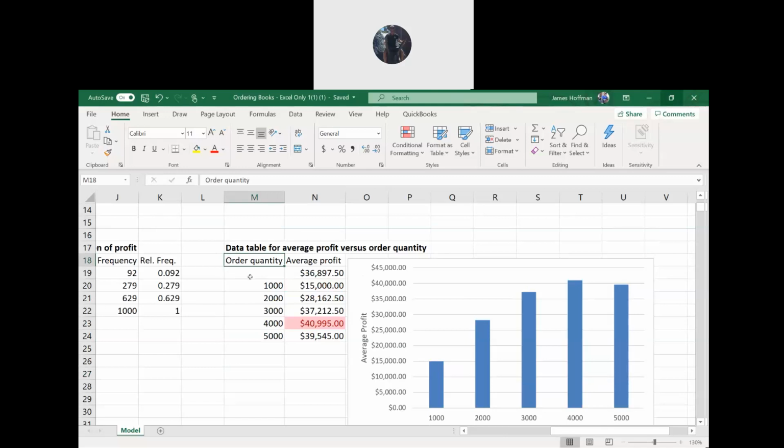All right, so we're done with this one. Let me know right now if you need something repeated because I'm going to close it and we'll do the next one. So we finished ordering books, Excel only one, and we have two more to do, but they're a lot quicker than this one.